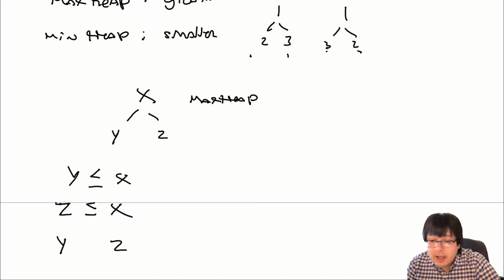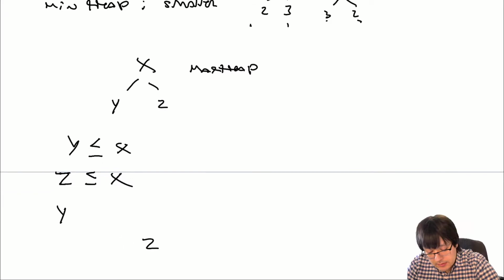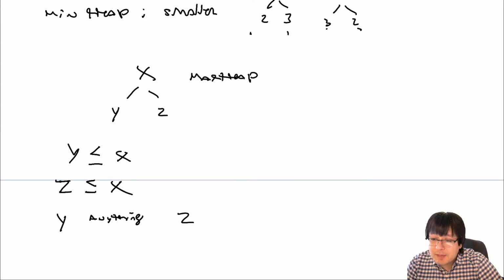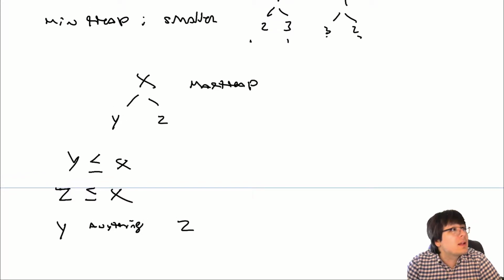And in relation of y and z, it doesn't matter. It could be greater than, it could be less than, it could be equal. Actually, they can be anything. I don't even know what the math symbol for that would be, but I'll put the word anything, I suppose. I kind of put myself in a spot here because I don't know what the symbol would be. Math people out there, what would be the symbol to say that y can be anything that z can be? Is there a math thing for that?